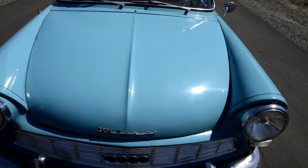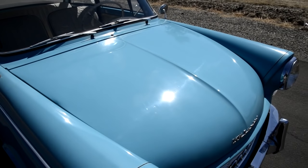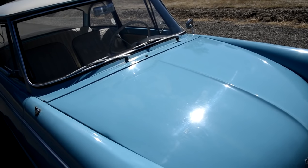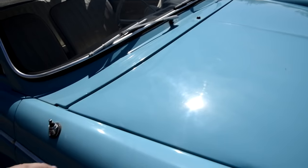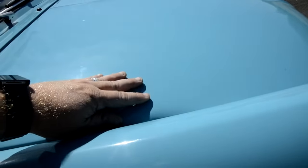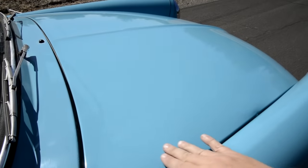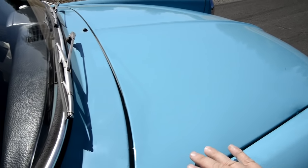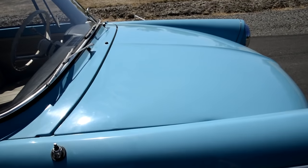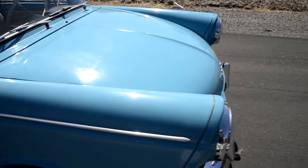We had a little mishap on it. We were driving it the other day, didn't get the hood latched, and the hood flew up. And when we lift open the hood later, I'll show you, there's a little strap here. Anyways, the hood flew up and kind of creased our hood. And so I had my ding guy kind of smooth it out here and right here. It actually doesn't look too bad. I mean, the paint's not perfect on it, but he did a nice job. And here's some chips that happened on it too. If you ever had a hood fly up on you, you know it's not fun. But thankfully we made it out alive.